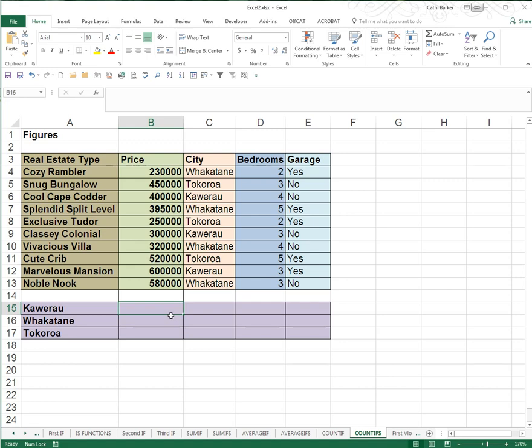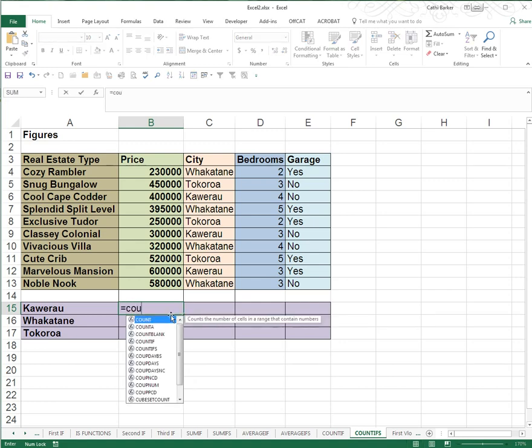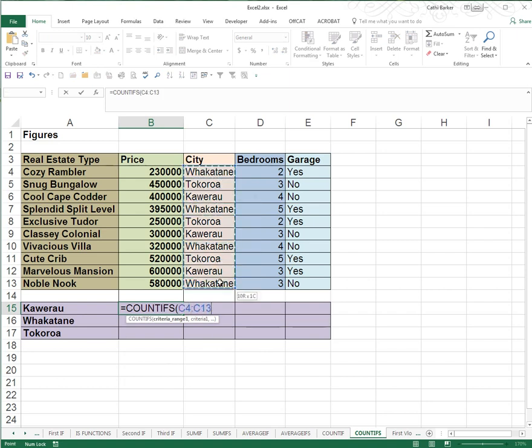In B15 I'm going to go equals COU, double click COUNTIFS, tell it to look at C4 to C13, lock it in, comma, and find those that match A15, comma, look at D4 to D13, lock it in, comma, and find those that have a number greater than or equal to 2, comma, look at E4 to E13, lock it in, comma, and find those that contain a yes.